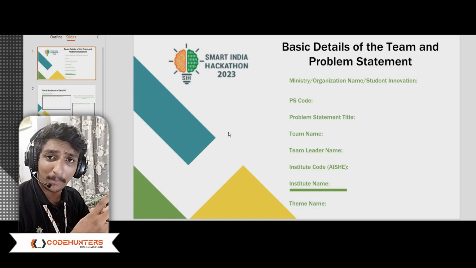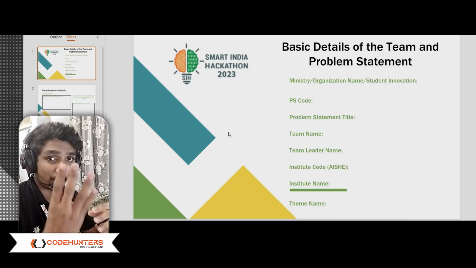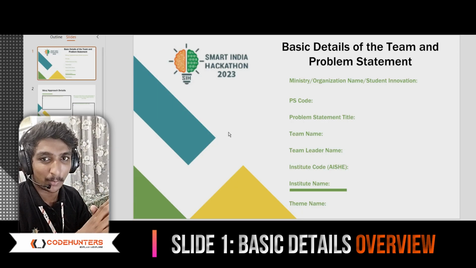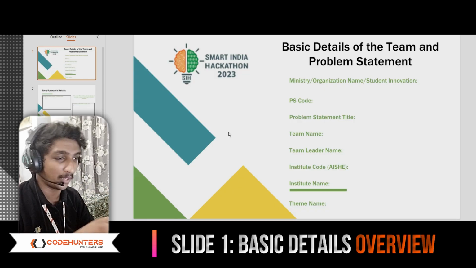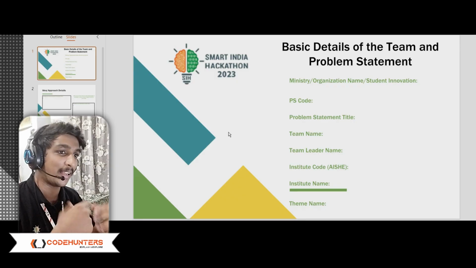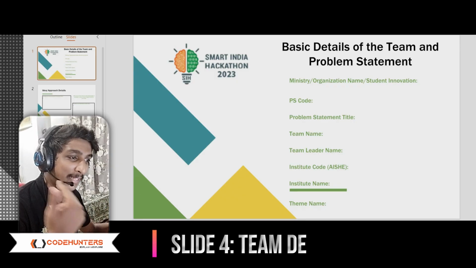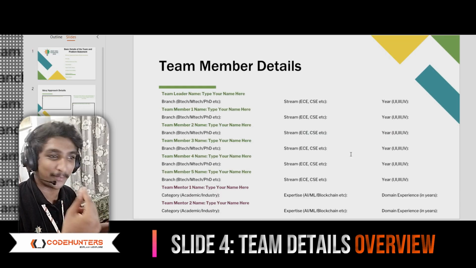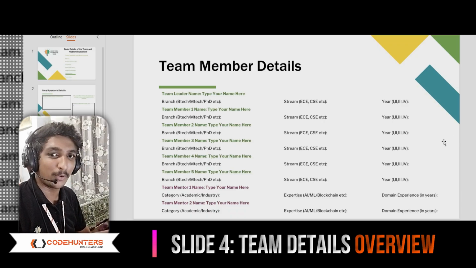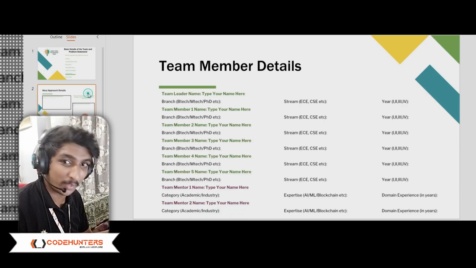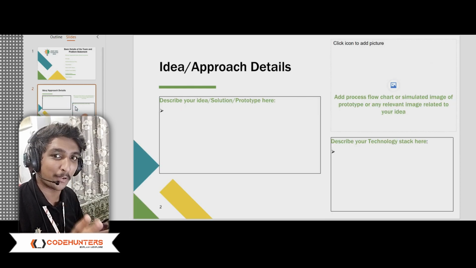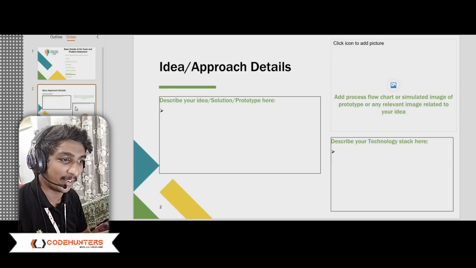When we submit a proposal, we will be submitting it in only 4 slides. The first slide will have all the details about your college, the team leader name, the problem statement, and the organization that posted the problem statement. The last slide will be the details of your team and the mentor, the composition of the team. So there will be only 2 slides for describing your idea, and these 2 slides are crucial for getting you shortlisted into the finale.